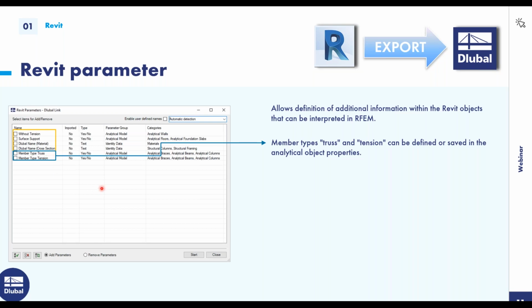Just to mention, in the future, we would like to upgrade this whole feature and give it more attention. So we would like to introduce free parameters in Doable, and this option would allow you to assign additional free parameters to beams, surfaces, cross sections, etc. And then those parameters could be shared with Revit or IFC files or any other application. So this is planned, but not implemented yet. So that is the parameters that you can use.